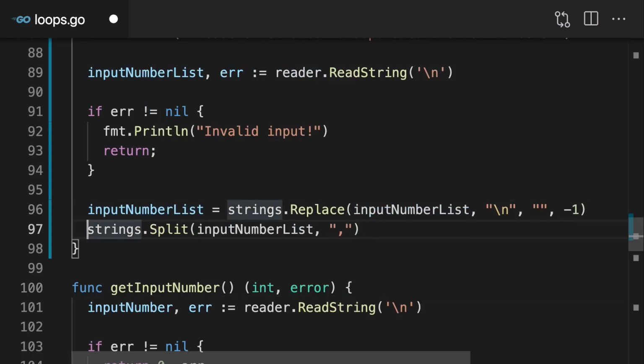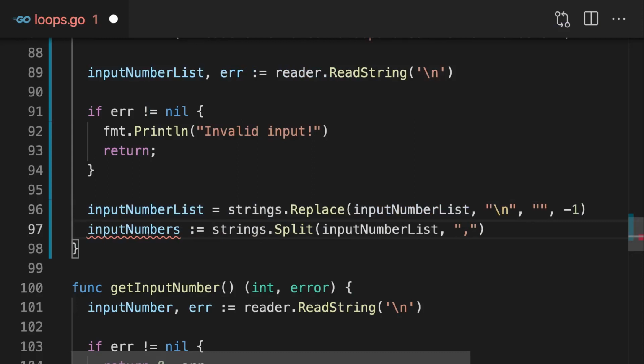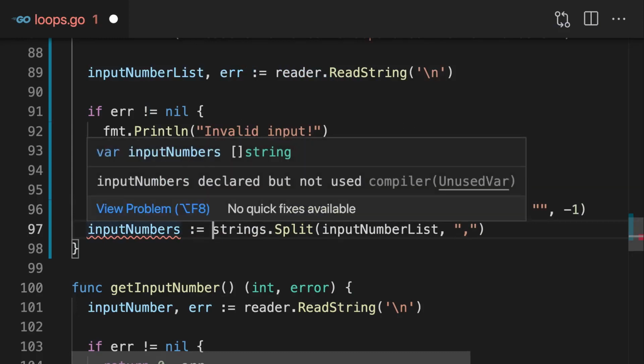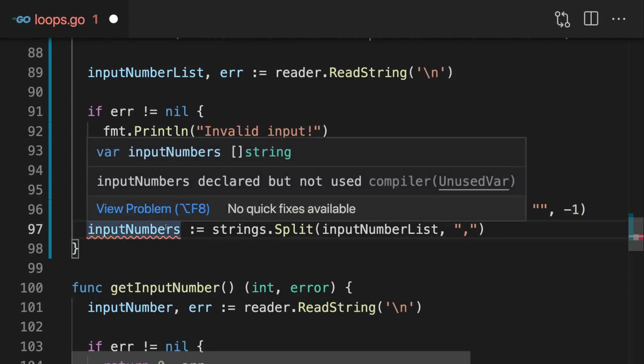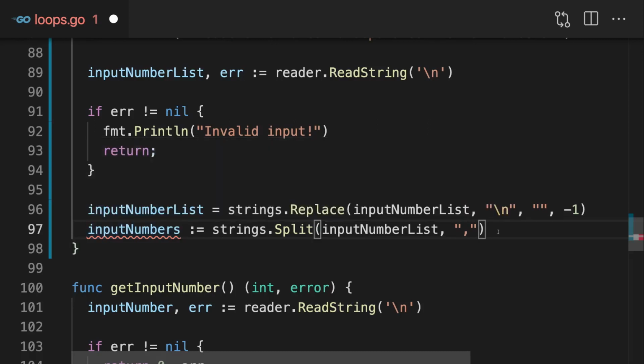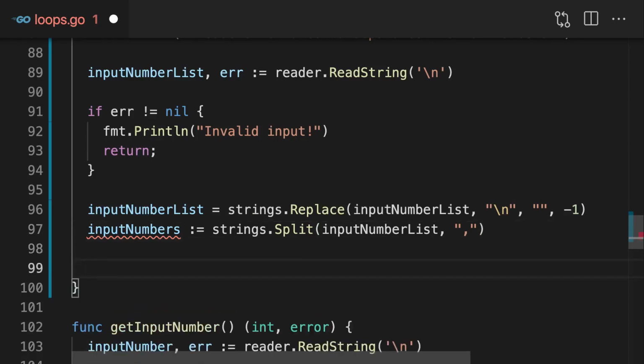And therefore what I get back are my input numbers, a brand new variable which I create here, which will be that slice of strings. And actually that's important. I named it input numbers because I will have numbers as values, hopefully, but technically, from a type point of view, we'll still be dealing with strings here. So we still have to convert the individual string values to real numbers then to perform a mathematical calculation. But we'll do this in the next step, because as a first step, I now want to again use a loop.